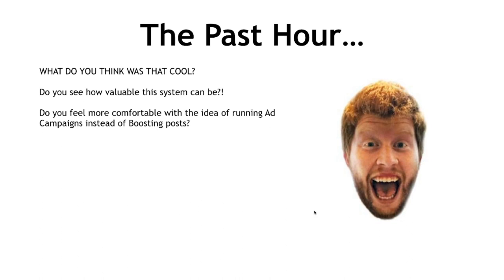Because that's what I was really trying to do here, is convince you guys that spending money on boosting posts is a bad idea and you need to go get an ads manager account, which Facebook makes easy for you. That stuff should not be scary. Facebook wants you to be able to go and give them money. And if they can help you do it properly, then they can get a lot more money from you. If you're boosting posts and it doesn't really work, they might get $800 from you. But if you can start making this stuff work and profitably spend money to acquire customers and know your conversion rates, then you'll give Facebook however much money you want. Does that make sense? Very cool stuff.